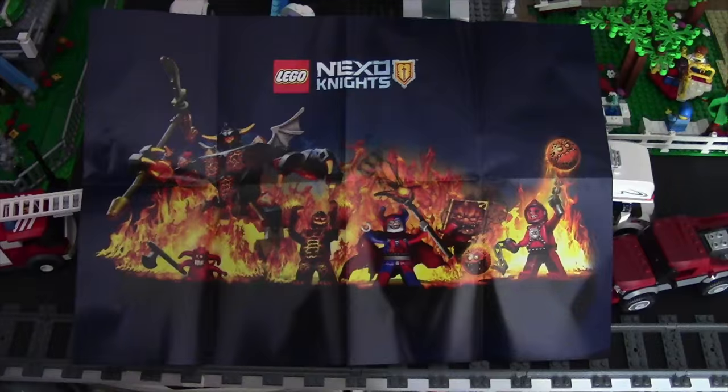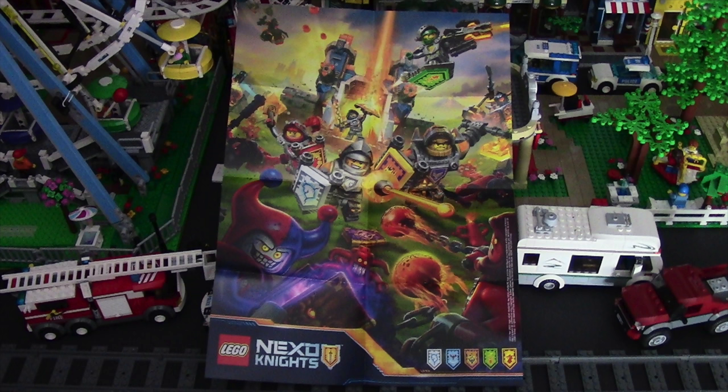The poster here, as I mentioned, is quite a big poster, and I'll show that now on screen in a larger place. It's a two-sided poster. One side is horizontal with all like the Nexo Knight characters and a bunch of fire and stuff like that, as well as the other side is vertical with more Nexo Knight characters. I'm really not sure which side of the poster is cooler. Let me know your thoughts down in the comments below.